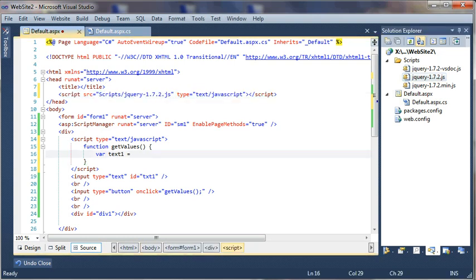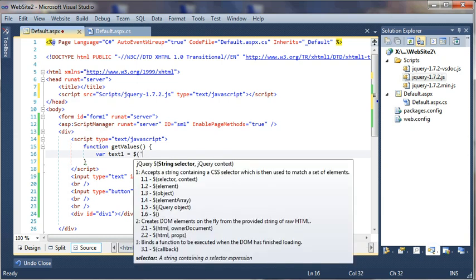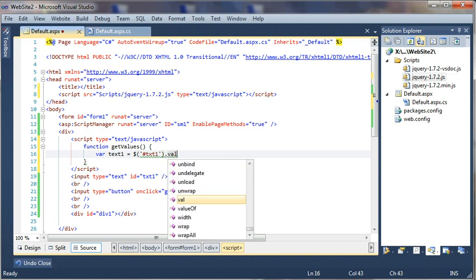And now we can use jQuery to retrieve this value, which is the text1. Let's use our copy and paste .val.